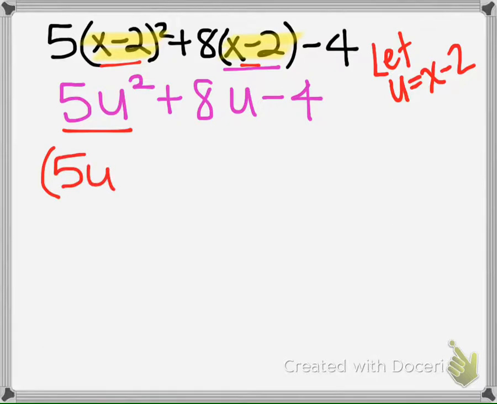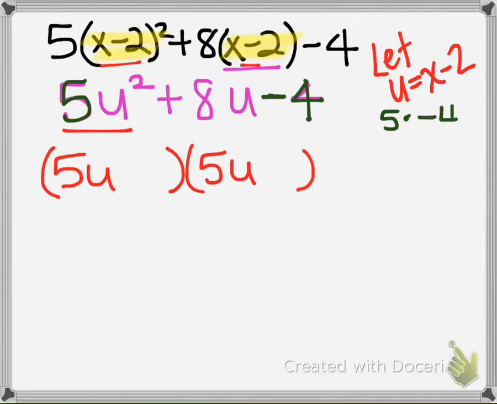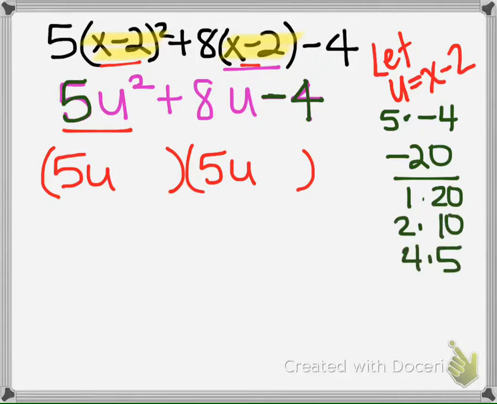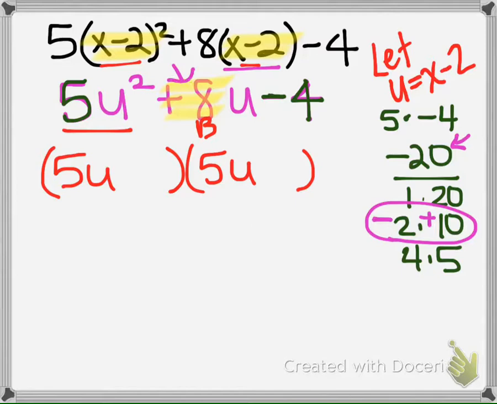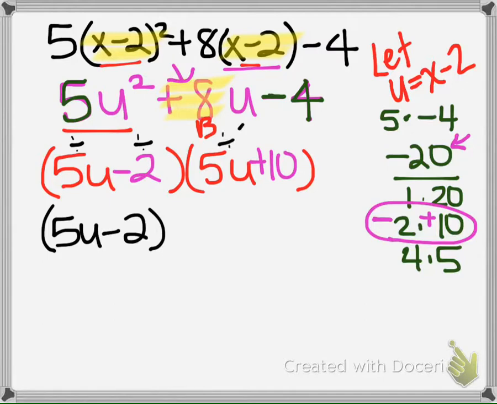So I'm going to put 5u in the front of the parentheses. Then I'm going to multiply a, which is 5, and c, which is negative 4. Then I'm going to make my list of factors. I need to pick which ones combine to make this positive 8, which is the b value. If we pick negative 2 and positive 10, they would multiply to negative 20 and add to 8. So in my parentheses I'm going to put negative 2 and positive 10. Then I need to see — can I divide the 5 and the 2 by anything? No, so it stays.